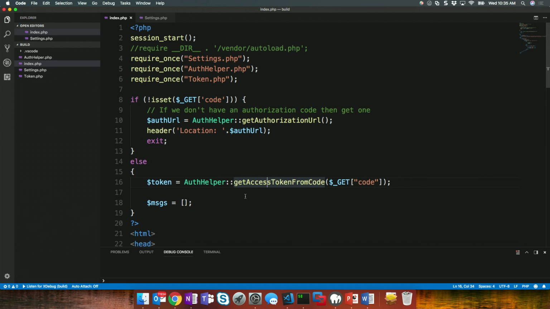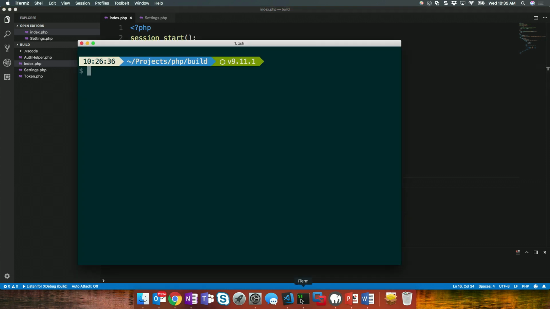So at this point, I need to incorporate that SDK into my project, and I'm going to do that using Composer. So I'm going to go out to a browser here, and I'm going to say Composer, and say I want to require Microsoft/Microsoft Graph. And that's going to go pull the Microsoft Graph SDK for PHP into my project, and I'll easily be able to work with that in this project.